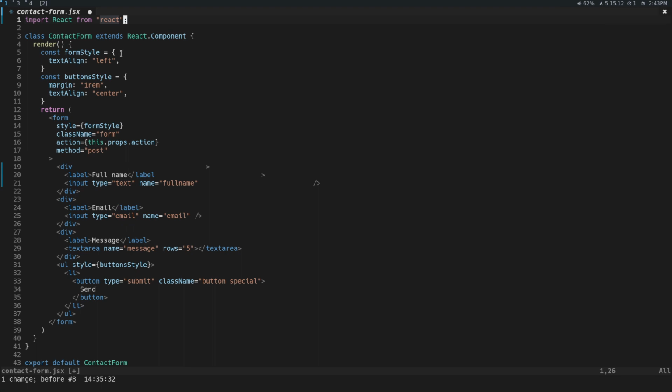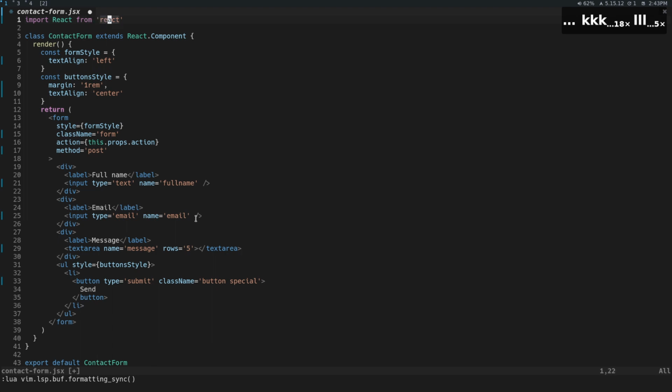Maybe you have a project where everybody's using single quotes and no semicolons, and then also all this junk over here. You don't want to have to come in here and delete all this white space yourself. So you want to use something like Prettier. And Prettier, if you don't know a lot of JavaScript, it's kind of like how StyLua was for Lua. It's essentially a binary on my system that formats JavaScript code. So now if I do the same thing I did before, I do lua vim.lsp.buf.formatting_sync, and I press enter, you can see that now we have it formatted to the specification that I wanted, right?